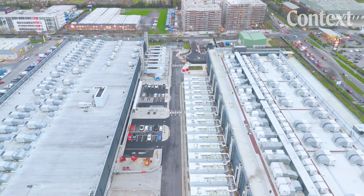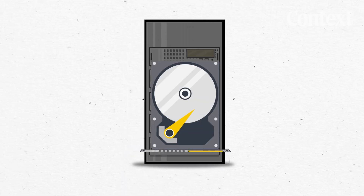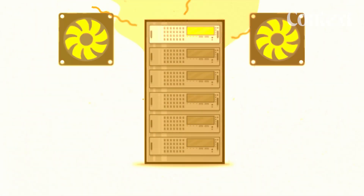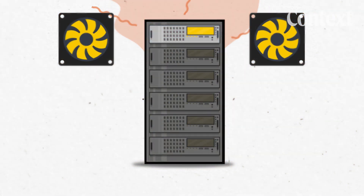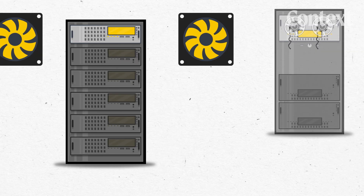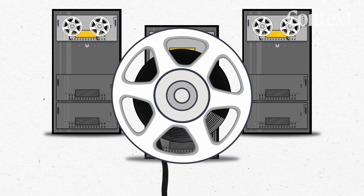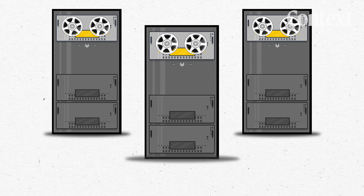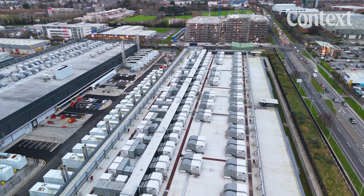The most popular way to store data is on disk and tape — yes, that tape, sort of. Disk is quick access and powerful, but it runs hot and needs to be cooled and replaced every three to five years. Tape is slower access, but it's much cheaper and easier to store. It can last for up to 10 years or longer, so it's mostly used for archival storage. But both take up a lot of space.